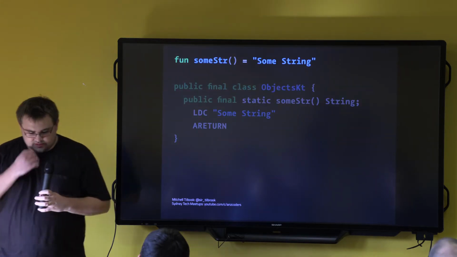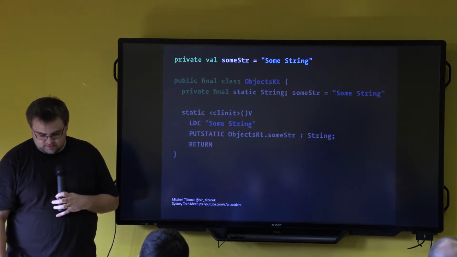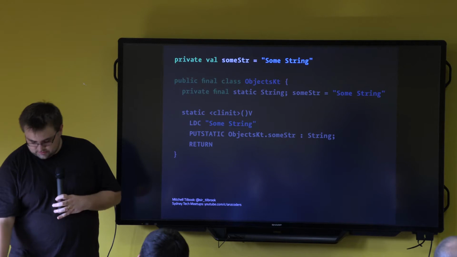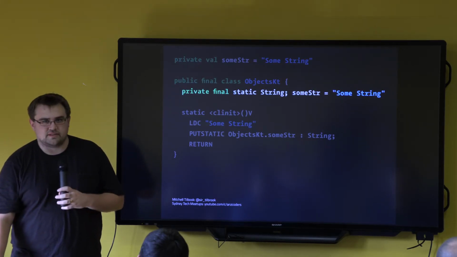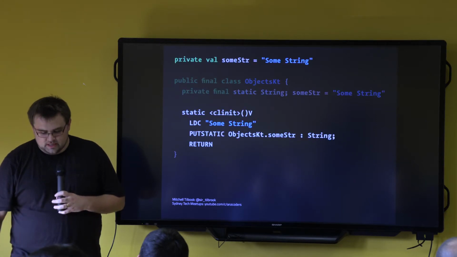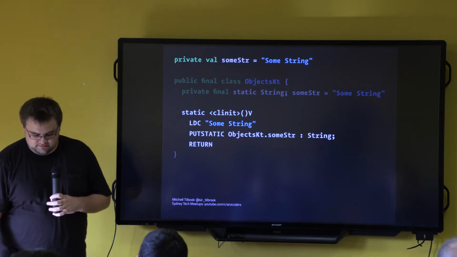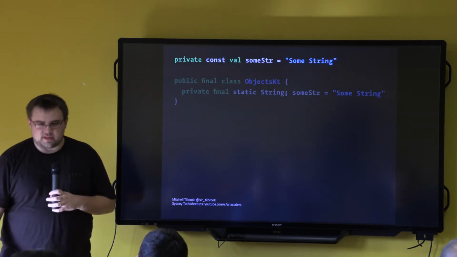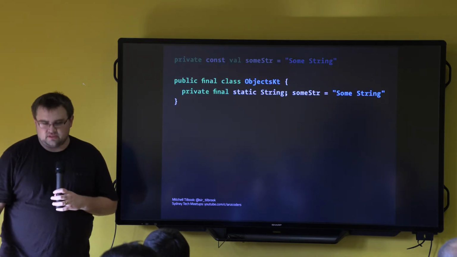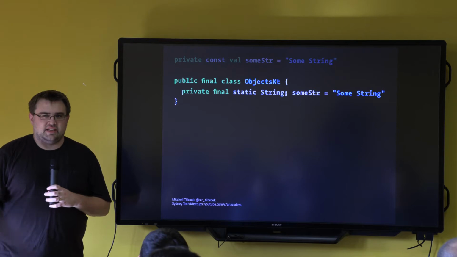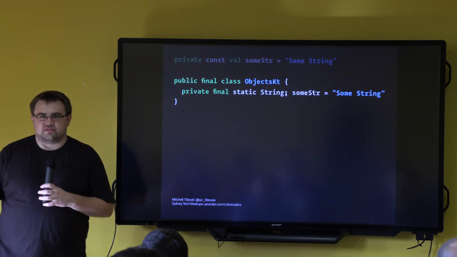And so if we declare a function in a file, that's just going to, again, create a nice static function for us and just return it. If we declare a string, that is going to create a static value for us, and then assign the string to it. But then we'll assign the string to it again in the static constructor. And it seems a bit wasteful to me. So the way in which you get around that is by assigning a const, and then it's just going to inline it, so you won't have that double assignment. This is probably not a problem unless you have a lot of constants just hanging around somewhere.